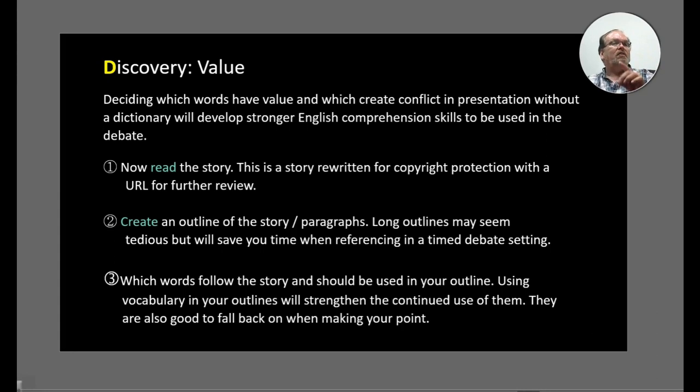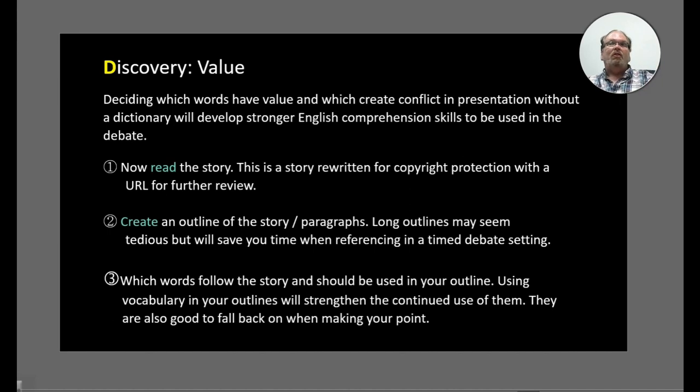It's easy to use a dictionary, but that takes a lot of time, and when you are preparing for debate or when you're in a debate and you're waiting for your turn, you don't have time to go to Papago and find the right definition. It should be already there. If you're listening, you hear words, you need to write the word as you hear it, and also maybe a short idea about what it's about because of the context of what you hear.